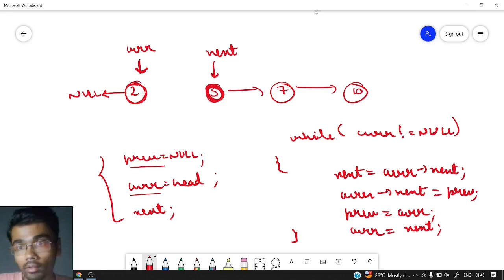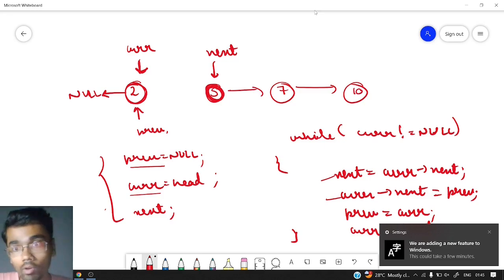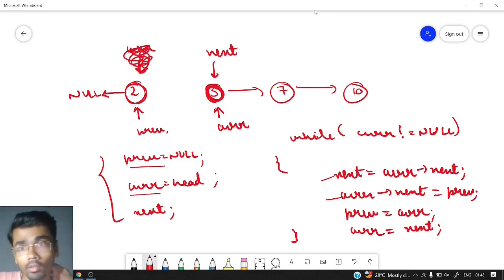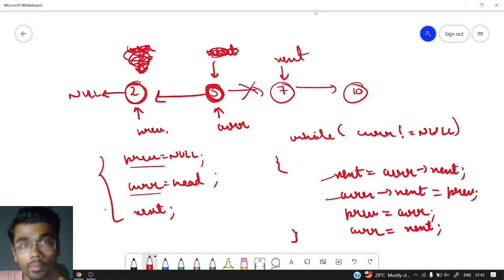So let us do the steps we have said till now. We have done this step, we have done this step. So previous should be pointing to current, okay, previous is here. Now current should be pointing to next, so current is here. So let us ignore this. Now again this step will happen until we reach the end of the linked list. So next should be pointing to current's next. So we can remove this next and say next is here. Now remove this node's link to its previous part, okay. So 5's link is broken.